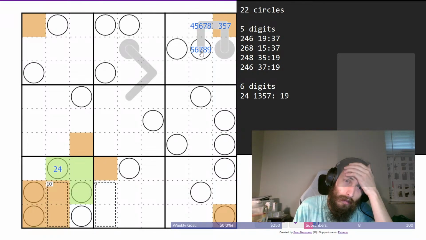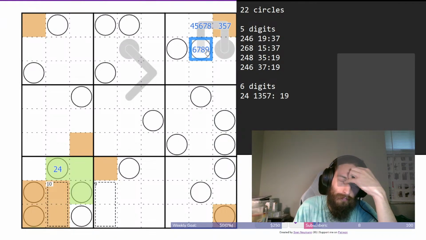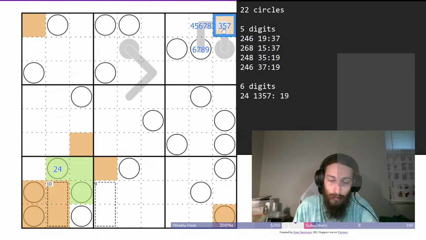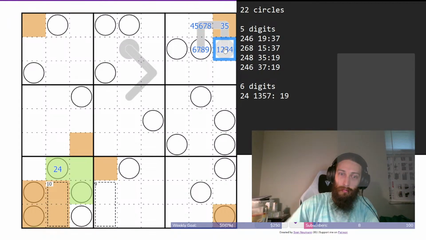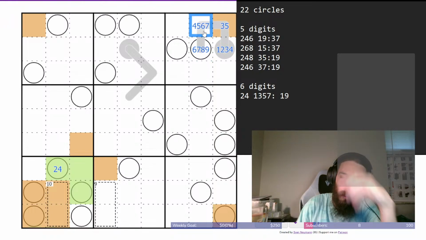Now, if this was a 5, that would make the one before it a 4, but then how would that connect? It would be surrounded by odds, so this cannot be a 5. If this was a 7, this would become an 8 and a 9, and you'd have a similar situation. So this cannot be a 7. That makes this maximum 4. If this was an 8, this would be a 9 and be surrounded by odds. So it can't be an 8.